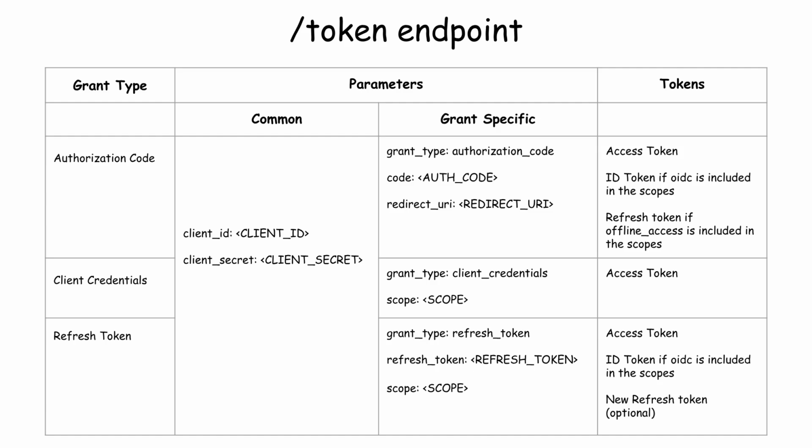Finally, when an access token expires, we use the refresh token grant. We send the long-lived refresh token we've stored and get a brand new access token back, often along with a new refresh token for improved security. So think of the /token endpoint as the engine room, where proof of permission is turned into real power. But you might be wondering, how does my app know where to find this endpoint in the first place? That's a great question, and the answer is a process called discovery, which we'll explore right now.